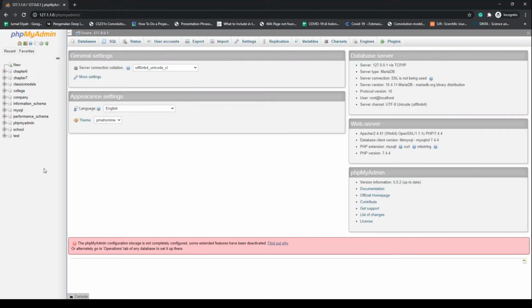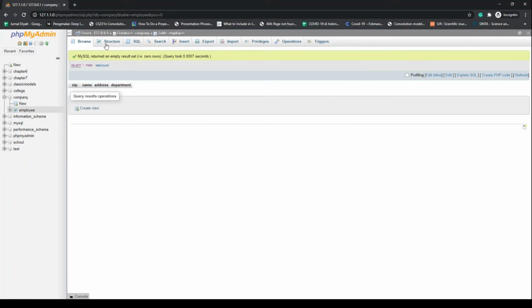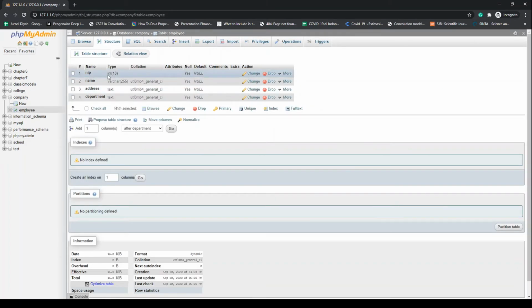Okay, this is a database that we created before, company, and then we can see the structure of the table that we have created by clicking structure. You can see this is the type and then the length of the data in a specific column.